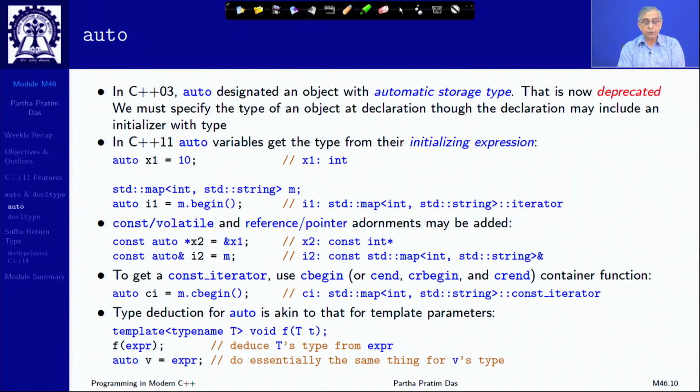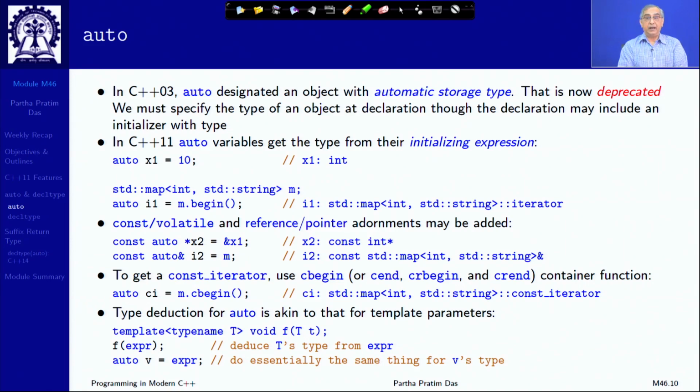So, that meaning of automatic storage type is no more applicable in C++ 11. In C++ 03, while we are specifying an object, it is necessary to declare its type, right, that we know. It is a strongly typed language, so we must declare the type, and we may include an initialization with the type as well.